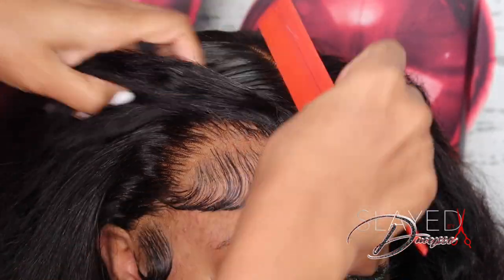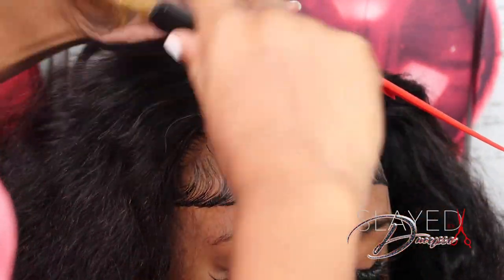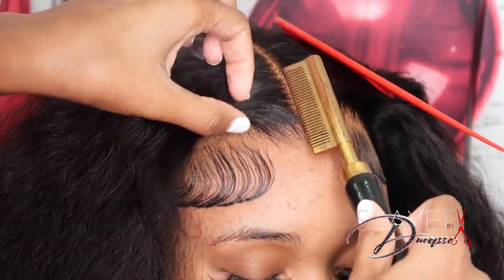This is what the baby hairs look like after they've completely dried. And now I'm just going to use my bio silk and hot comb to hot comb the hairline.